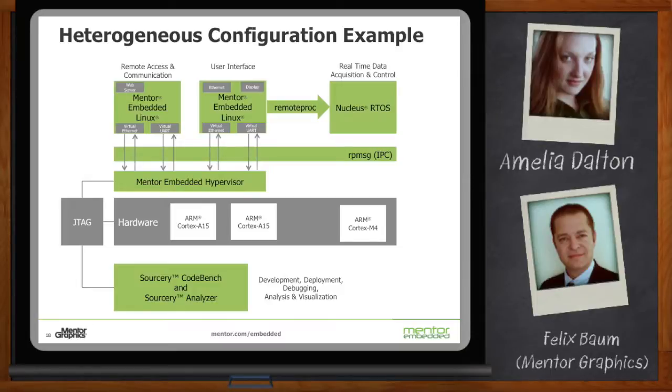Again, we have JTAG tools to debug the whole system. We have other tools to visualize the system performance and to optimize graphics packages and network throughput in our demo. And what we can again do is show you how, if you hack into the system via the web interface and bring one of those virtual machines down, the RTOS running on the M4 core or the Linux running on top of the hypervisor that controls the GPU are unaffected. They continue to run safely side by side, and all of these pieces of software that I just described work together with this framework that we help to put together for our customers.